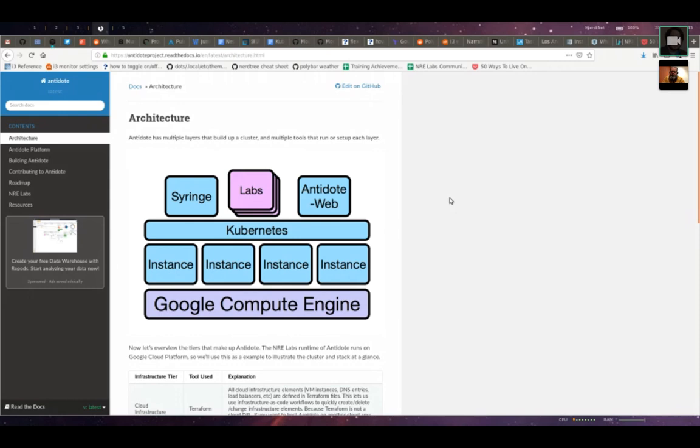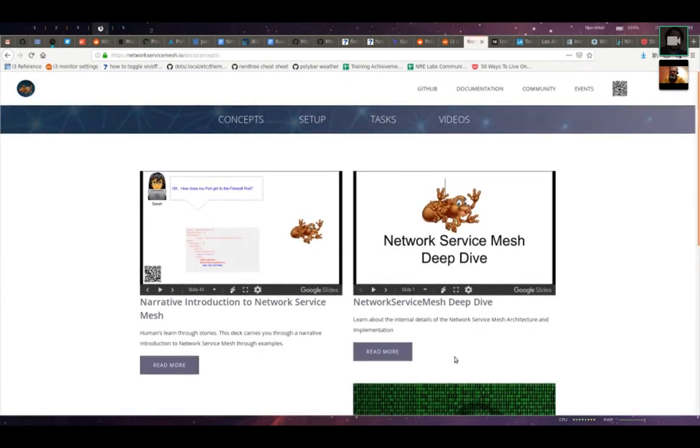So anyway, I've come to be aware of a project, which is actually pretty interesting. I haven't done anything with it technically yet, but the more I look at these slides, the more I'm encouraged to move forward with a basic, basic proof of concept. And it's called Network Service Mesh.